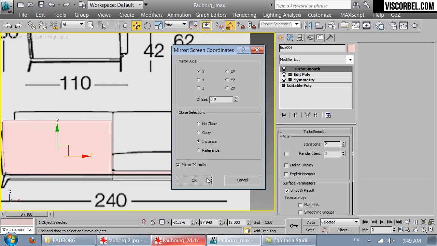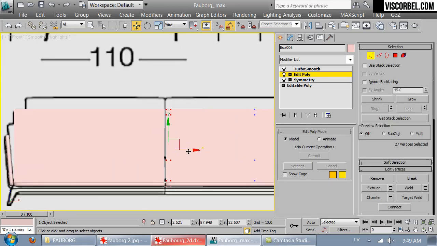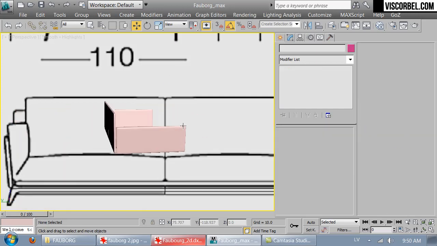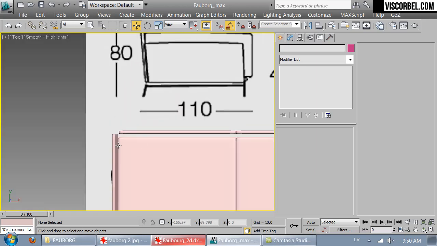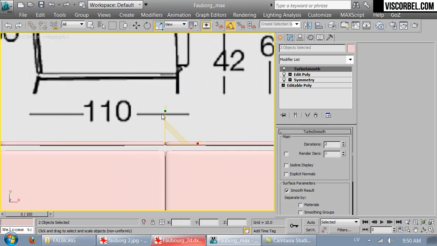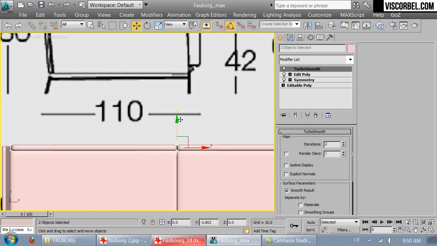And make an instance. Okay, I'm gonna scale the back slightly deeper and bring it in a bit like this.